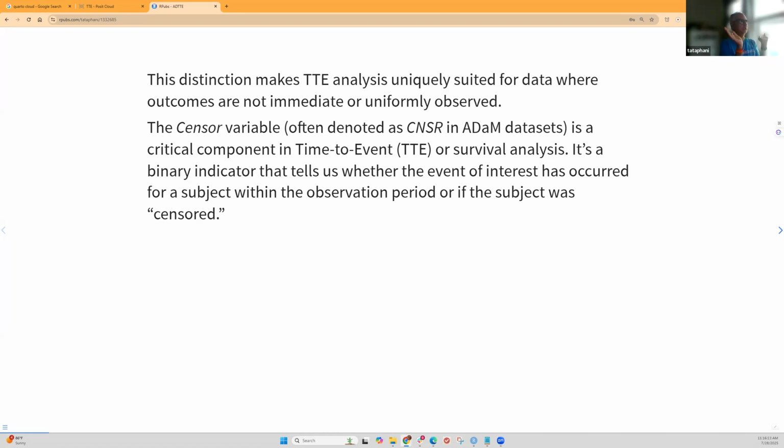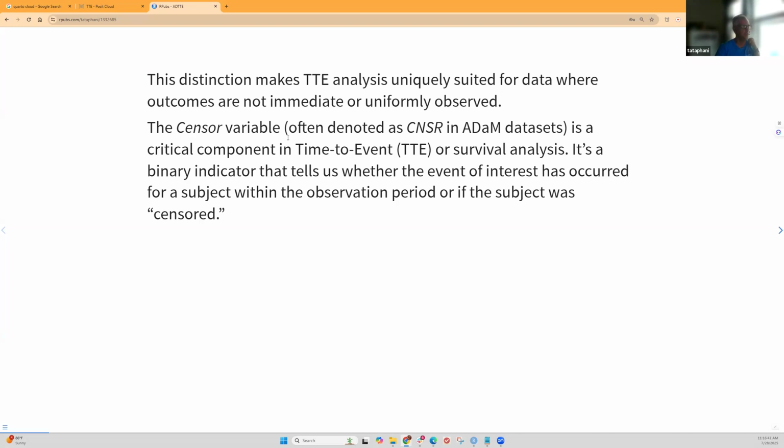But it may not happen that way, right? Half of the movie is good, or half the movie is bad, or a quarter of the movie. So it's a continuous event. Which part of the movie you didn't like, which part of the movie you liked. It's all those things. If you want to consider those things in analysis, you would use the TTE analysis.